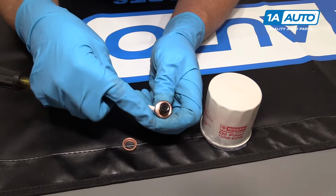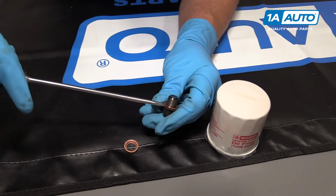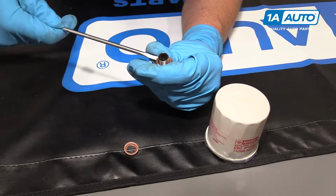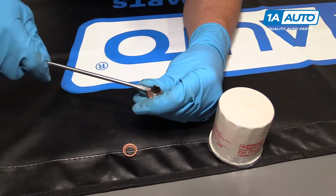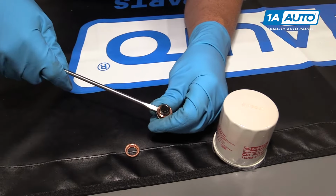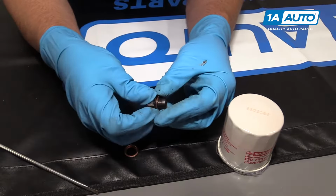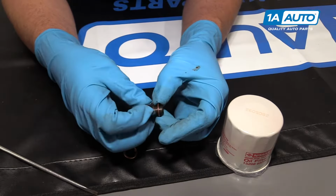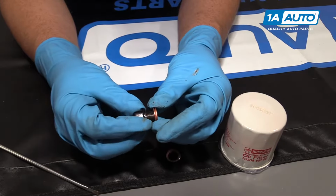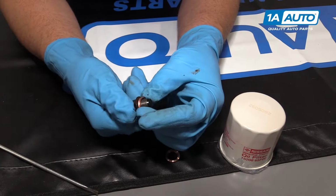To get this gasket off, I'm just going to use a straight blade screwdriver, get underneath here, twist up a little bit, just go around. Once you get that up a little bit, you can almost unscrew it from the bolt. We'll install the new one. Just twist it on like this.